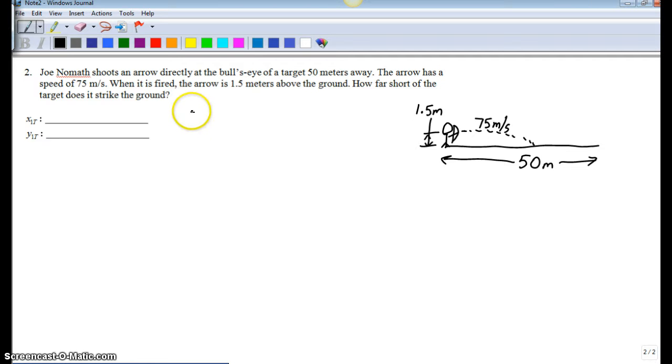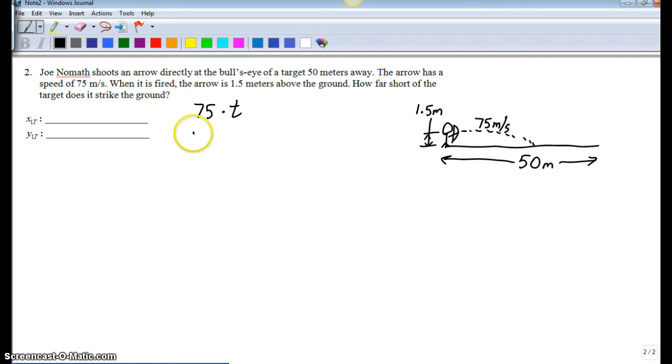So our horizontal velocity is, we start with 75. I'm just going to say 75t, right? So our x direction vectors are the initial velocity, or all vector forces in the horizontal, times t. In this case, all we have is the whole 75 meters per second is horizontal, so 75t.